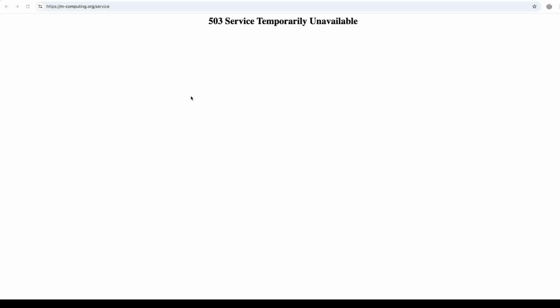And the next thing we can do is just check the actual URL. If you remember, I was using DNS name m-computing.org for my website, and the endpoint for our test service was just service. So let's give it a go. Brilliant. We can see our message. Let's refresh it. Yep, we've been navigated to the second task. So our load balancing works as expected.